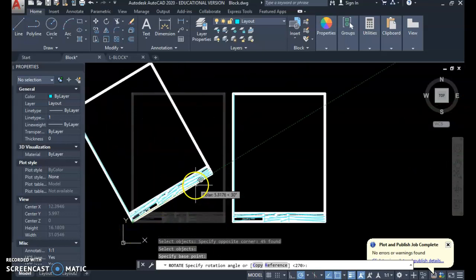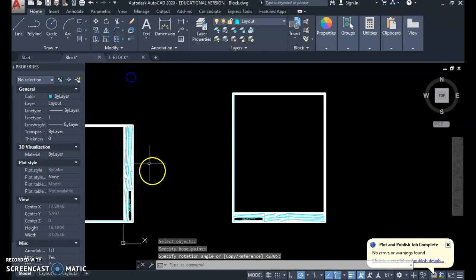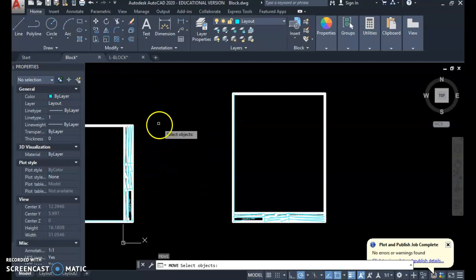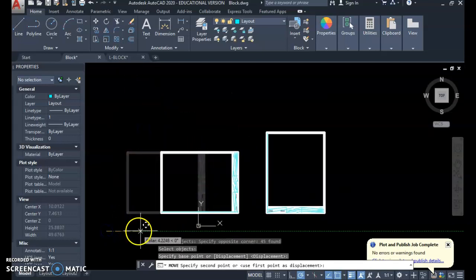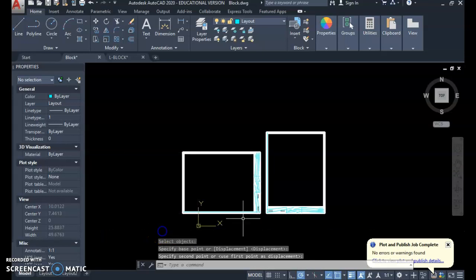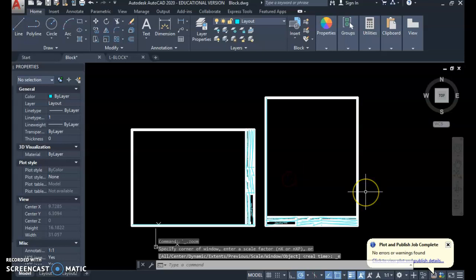I could just type 90, or with polar on I can just go straight up like so, and put that in there at 90 degrees. And then I'm going to move that over with the move command, just M for move, and move it into place right there. So there's that title block and border with an upright version for a vertical drawing, or one laying down for a horizontal drawing, and you've got those two taken care of.